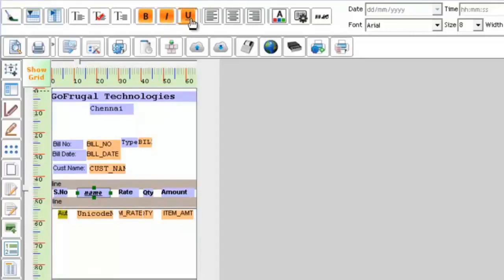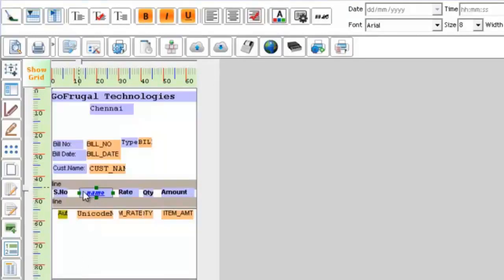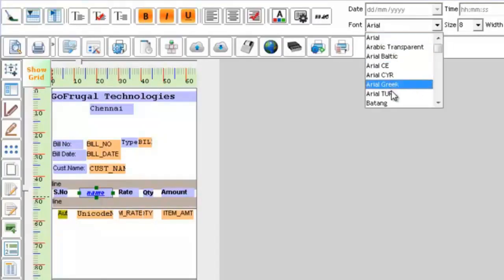the label. These three alignment options are for the alignment of the text label with respect to the bill. You can align it to the left or to the center or to the right of the bill. You can also change the font color of the text which is present inside the label. Suppose if I choose blue and click on apply, you can see that the text has been changed to blue color. You can also change the font type of the fonts which are present inside the label.